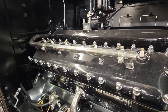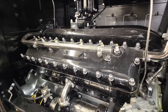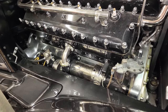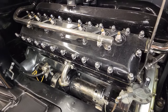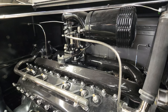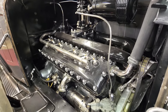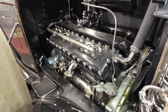Under the hood sits an exquisite V12 — 447.9 cubic inch displacement, 7.3 liters. It was the biggest V12 made for the buying public, and many Lincoln enthusiasts say this is the best V12 Lincoln ever made, as it doesn't have the overheating issues the later 1940s cars did. The carburetor is in the center in a downdraft style. Spark plug wires are inside tubes that run on top to keep everything clean. The engine alone is a work of art — notably, it only has one belt driven from the crankshaft up to the fan; everything else is driven by chain or gear.